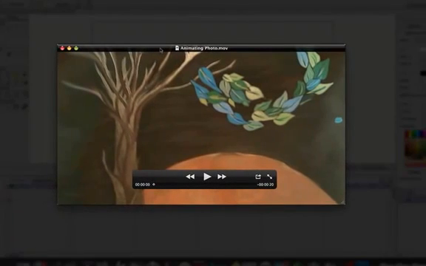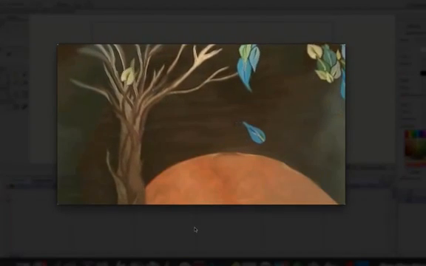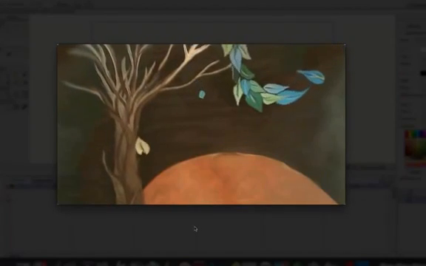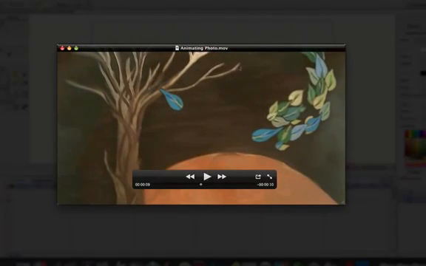Hey everybody, I'm going to show you a quick tutorial on animating a still photo using Adobe Photoshop as well as using Anime Studio Pro 8. So this is the end result of what we would end up having. Keep in mind this all came from a still photo, so we have different vectors going on here.